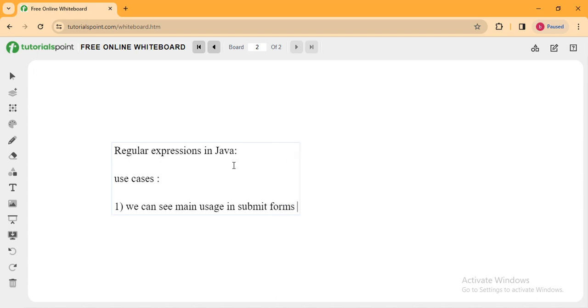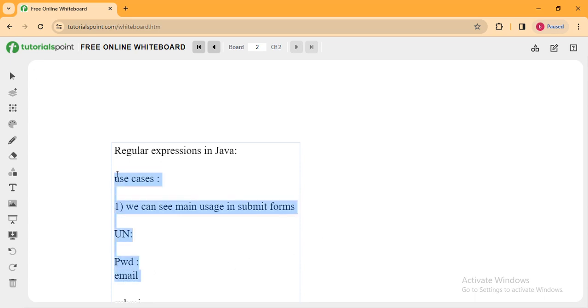Basically, I want to highlight one thing. In submit forms, you enter a username, password, some email, and finally submit the form. This is a basic submit form.